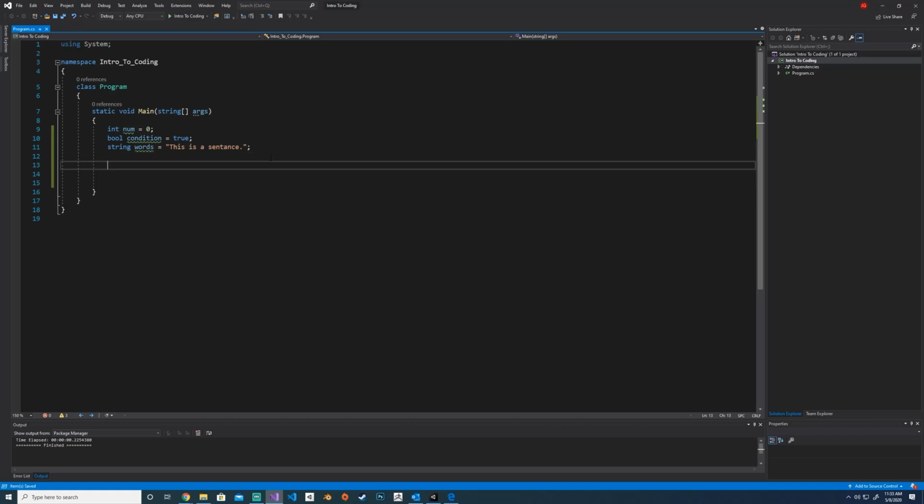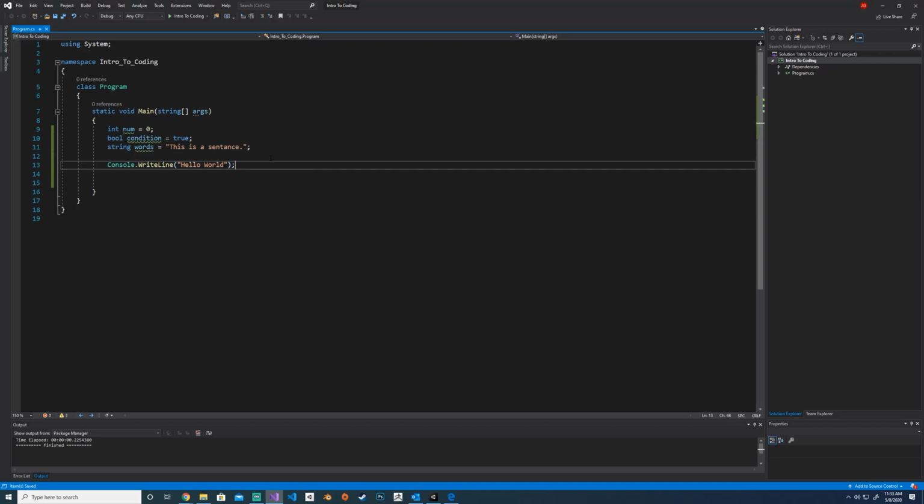Now, I'm going to teach you how to write out to the console. Writing out to the console is as easy as 1, 2, 3. It's going to look like this: Console.WriteLine, and I'm going to say hello world.